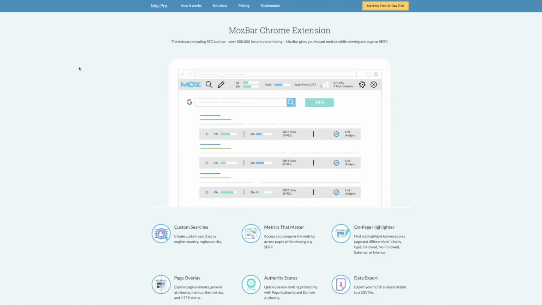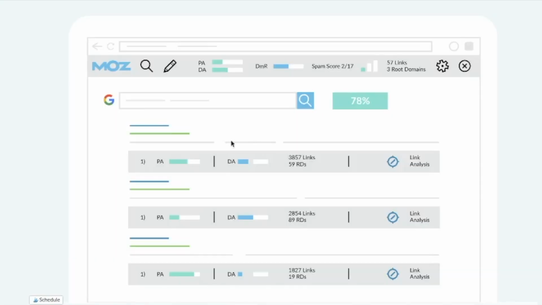You do need to set up an account, but it is actually free. And what it looks like here, this is their description of what it looks like. You can see here it will show you the page authority. So that's usually an indication of how many backlinks are pointing to an individual page on a website. And then it will show you the DA, so the domain authority. Again, that is usually how many unique referring links are pointing back to the overall domain, basically the home page.